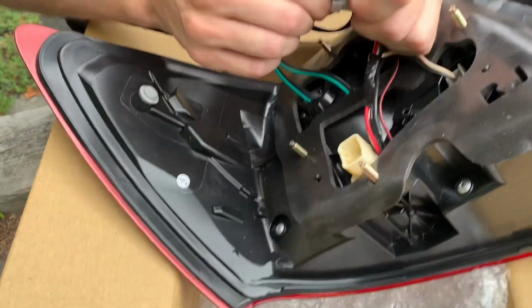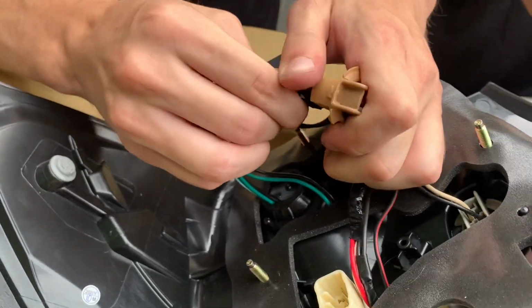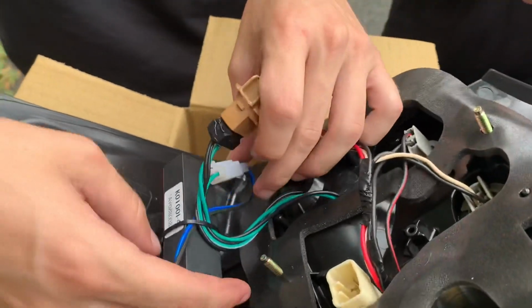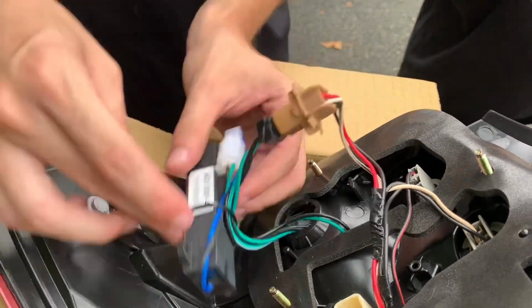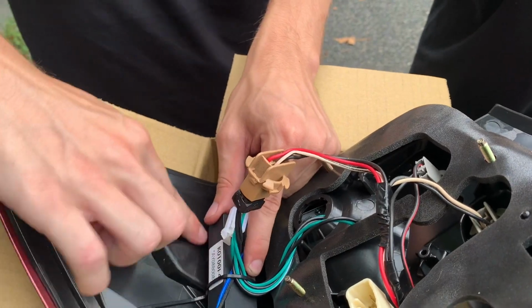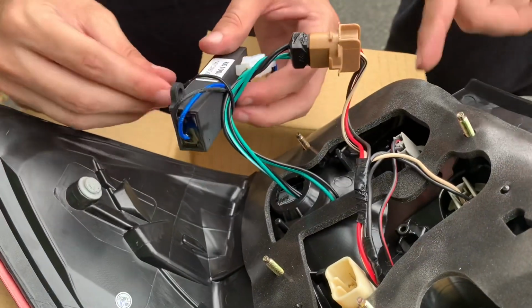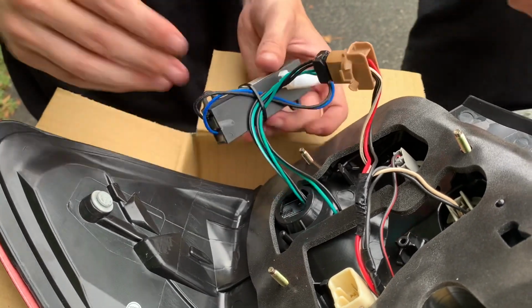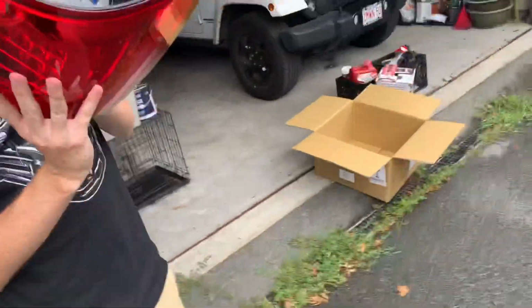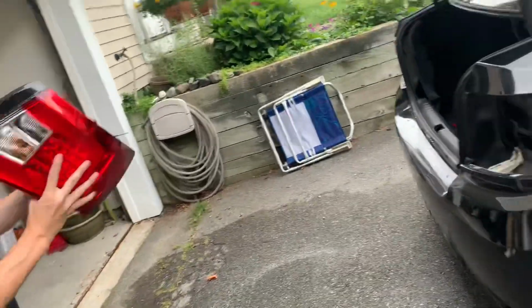Huh, why is this one not lighting up? There you go. I might have to come off. I don't think it's gonna fit. This is flush against the car. Well, yeah, we'll wire it. We'll feed it through before we, you know what I'm saying? Alright, so we'll put this one in first. So this is the broken side. This is this side.